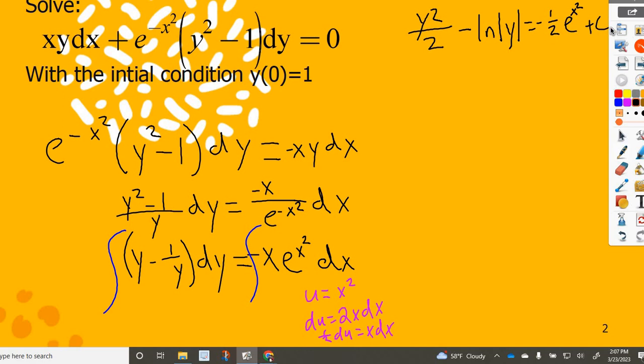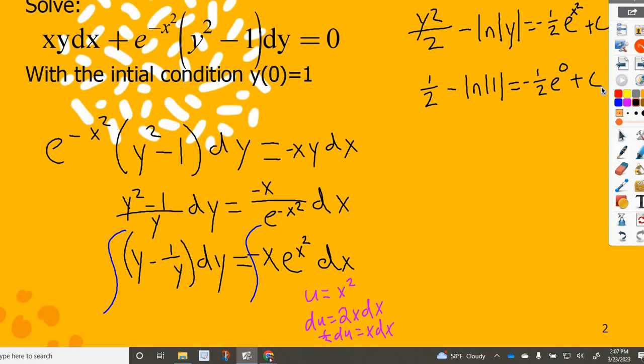Are we done? No. You've got an initial condition. Okay. What else did we say we're supposed to do? Isolate the y. Isolate the y when possible, right? Is it going to be very fun to try and isolate this y? No. Not really. So this is not one where you would be expected to isolate the y. However, they do give us an initial condition, so we do have to solve for our c. So we're plugging in 1 for our y values and 0 for our x values.